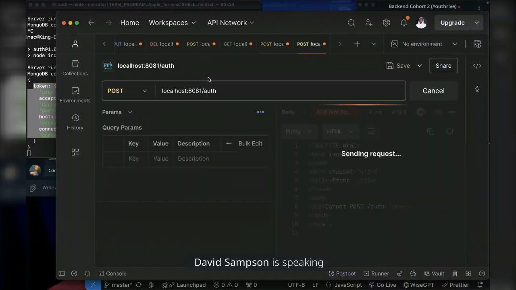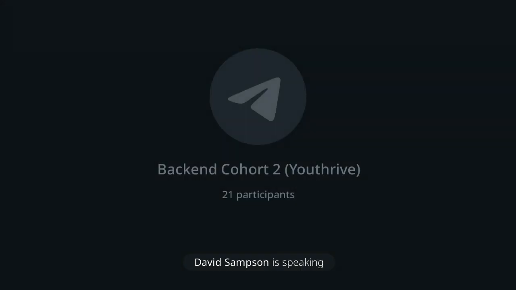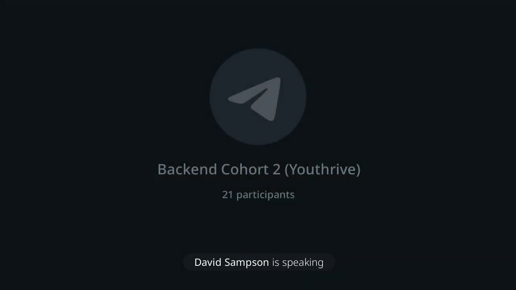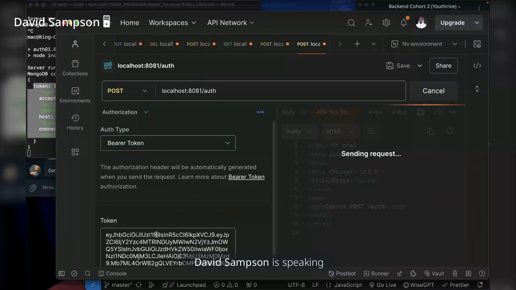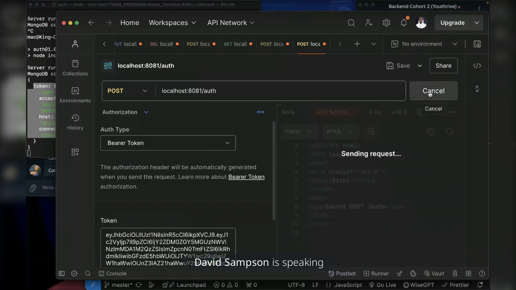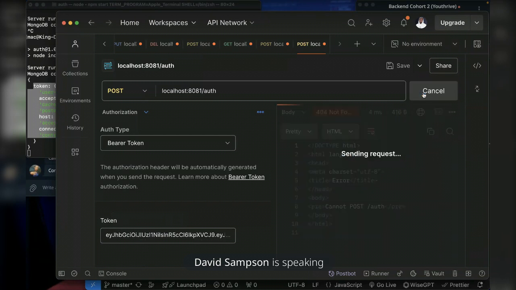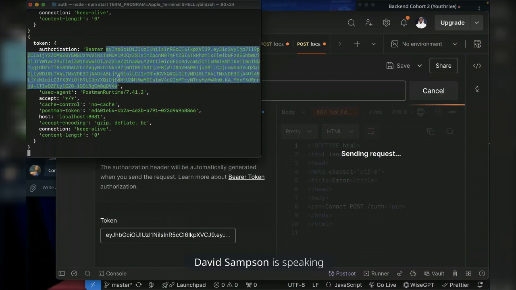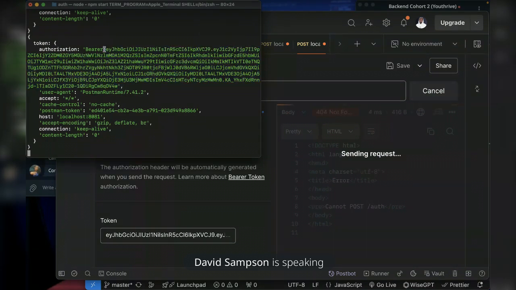Now come back to this request. Go to my params, choose authorization, and the type of authorization is the bearer token. I click on bearer token and I'll paste the token here. And then cancel this request and send it again. So on sending it again, now you see I am getting the authorization here, and the keyword bearer comes in here before the token. So you see, this is why it is called the bearer token, because there's a keyword bearer before the token, and then there is a space between the two of them.